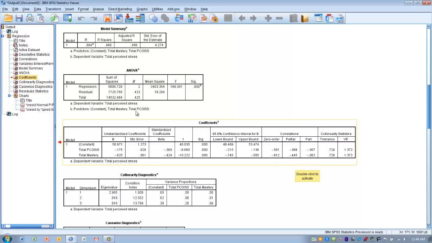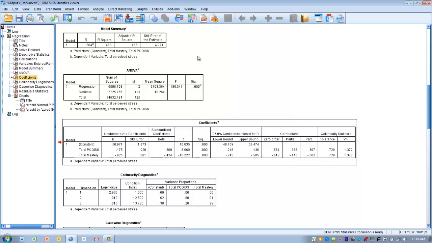Now you may have noticed that our R squared value is not the total of the two part correlations added together. So the R squared value for the model does not equal all the squared part correlation values. Now this is because the part correlation values represent only the unique contributions of each variable with any overlap or shared variance removed or partialed out. So the total R squared value, however, includes the unique variance explained by each variable and also the variance that is shared. So in this case, our two independent variables are reasonably strongly correlated. Therefore, there is a fair amount of shared variance that is statistically removed when they are both included in the model.